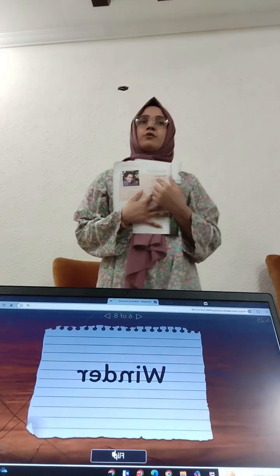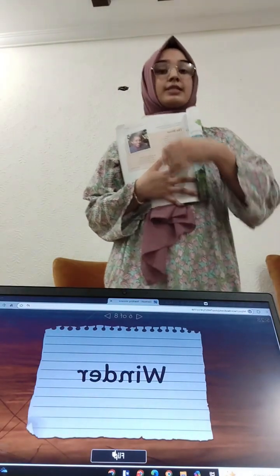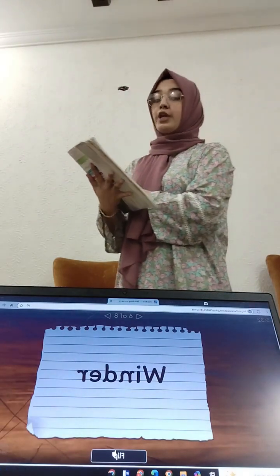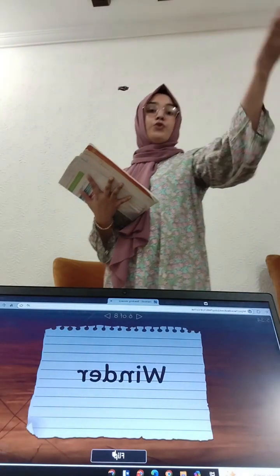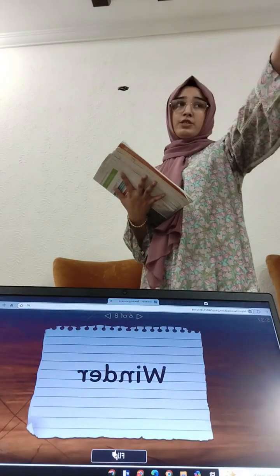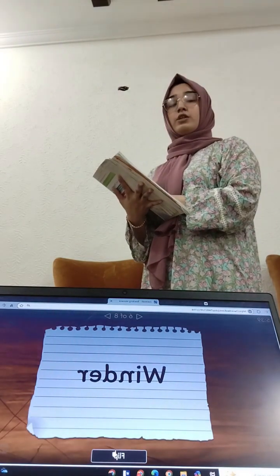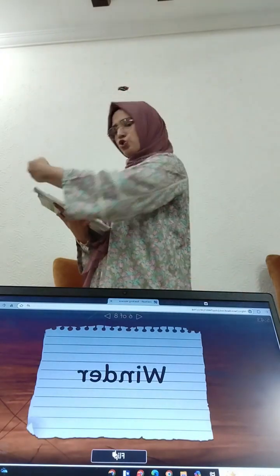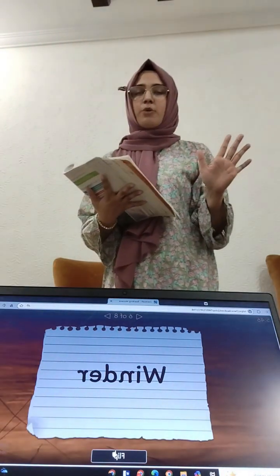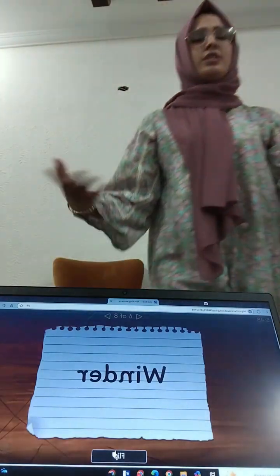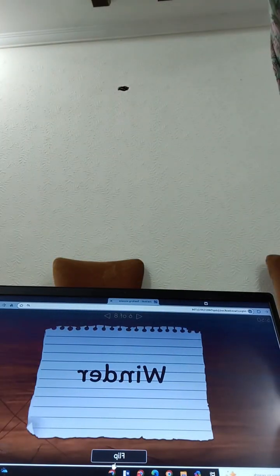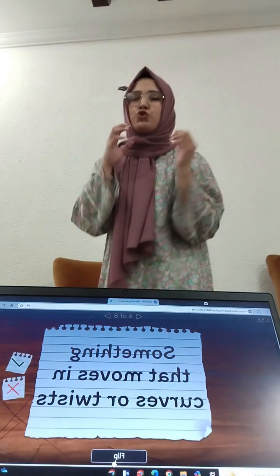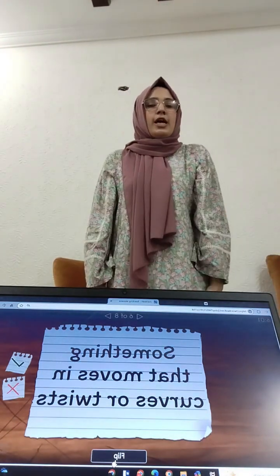If you read the context of the poem, you will notice that some of the meaning is being elaborated through the different words. If I go ahead and read it again, or one of you can read it for me. Yes, please, go ahead. The river's a winder through valley and hills. He twists and he turns. He just cannot be still. So what does it tell you about the meaning of the word winder? Something that moves in curves or it twists. Something that cannot stay still.